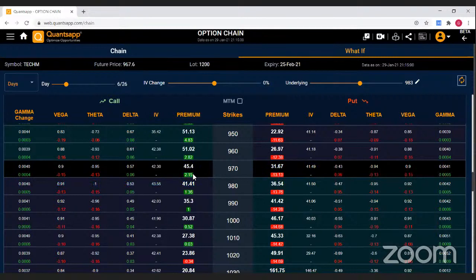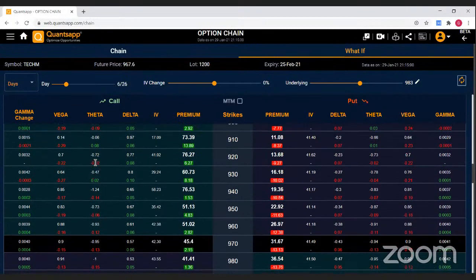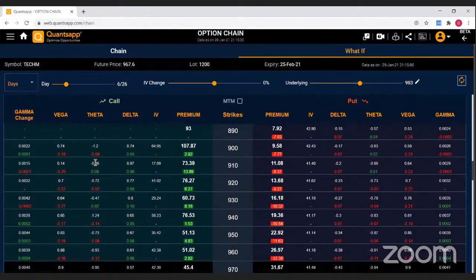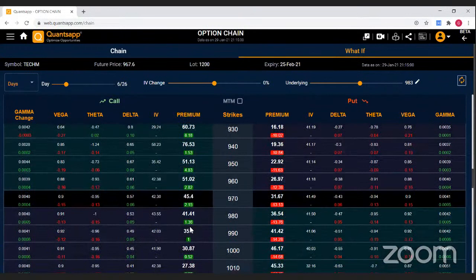Boss चाहे in the money हो, out of the money, at the money हो, theta decay तो रहेगा. You can see how much an option premium will be losing as the contract is getting closer and closer to the expiry. So this is the point. Hoping that you have understood the significance of theta, most importantly in options, and the underlying movement.